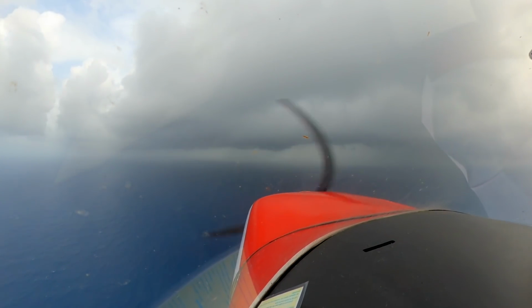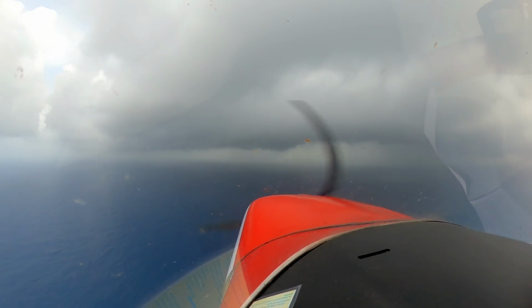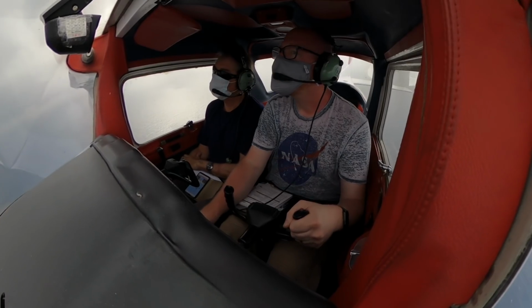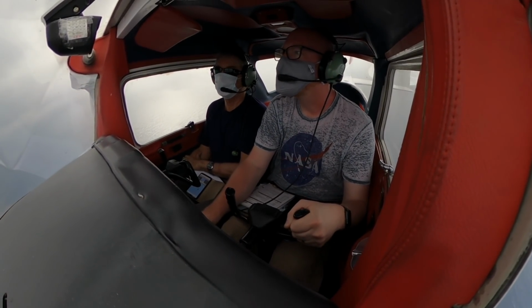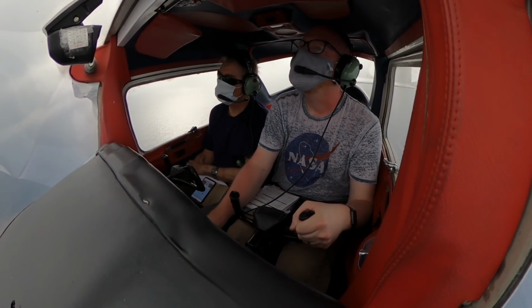The report of wind gusting to 37 knots was not a good sign. St Barts has a hard limit of 20 knots of wind even for experienced pilots flying twin otters, let alone a Cessna 152 on a training flight. Still, we carried on for now, just in case it might have eased by the time we got there.